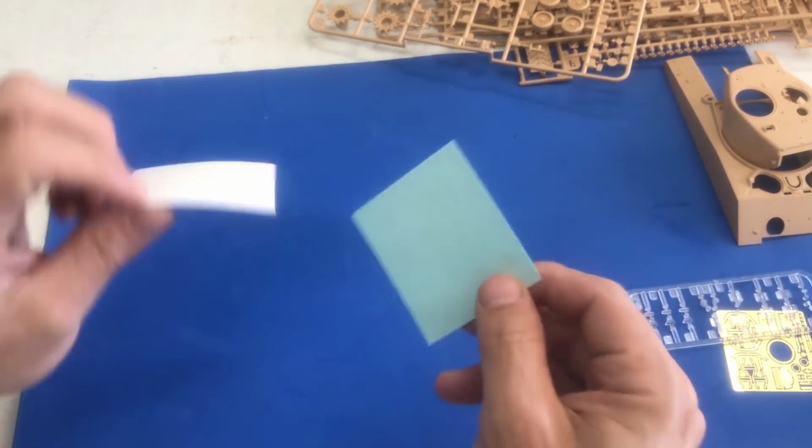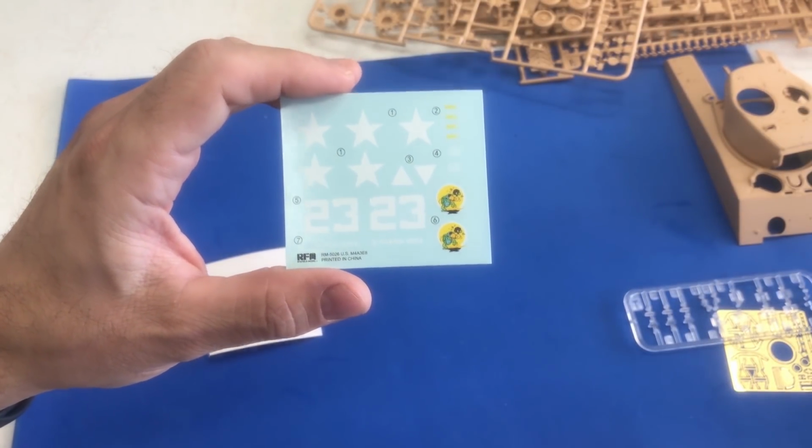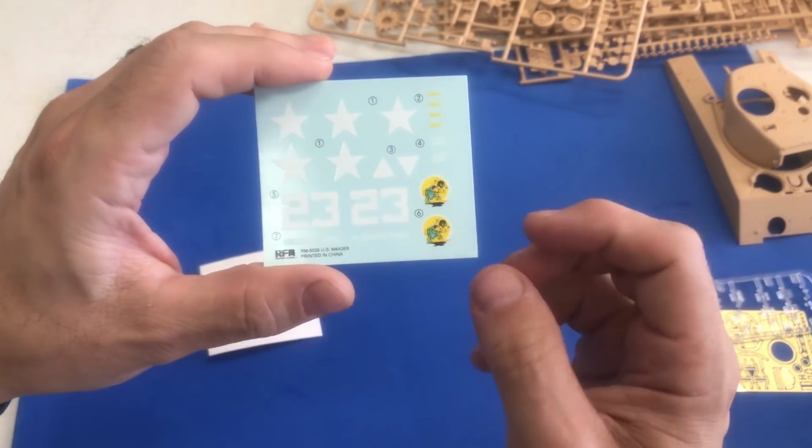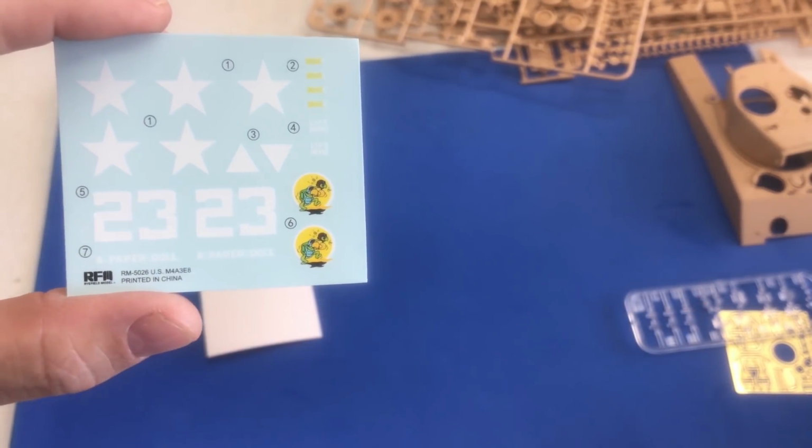And the decals are a small set, but honestly there's not a heck of a lot of markings on the Sherman anyway. So we've got some big stars and a cool little artwork that goes on the side there. I like when they do things like that as well.